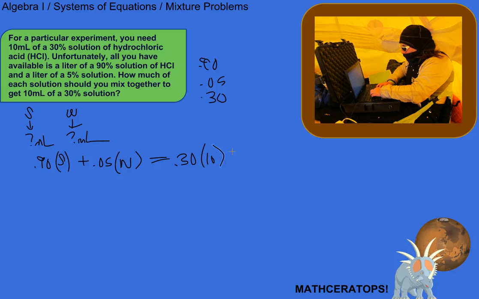Now, what we need to do at this point is replace one of these variables, because we've only got one equation here, but we've got two unknowns. You need at least as many equations as unknowns if you're going to solve it. From this information, we can't really write another equation that's going to tell us any useful information. Or maybe you can. I don't know. I didn't think about it.